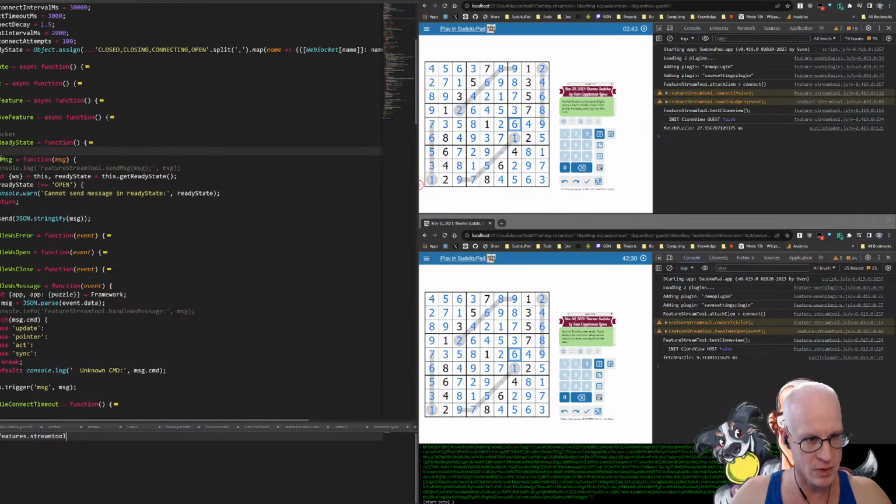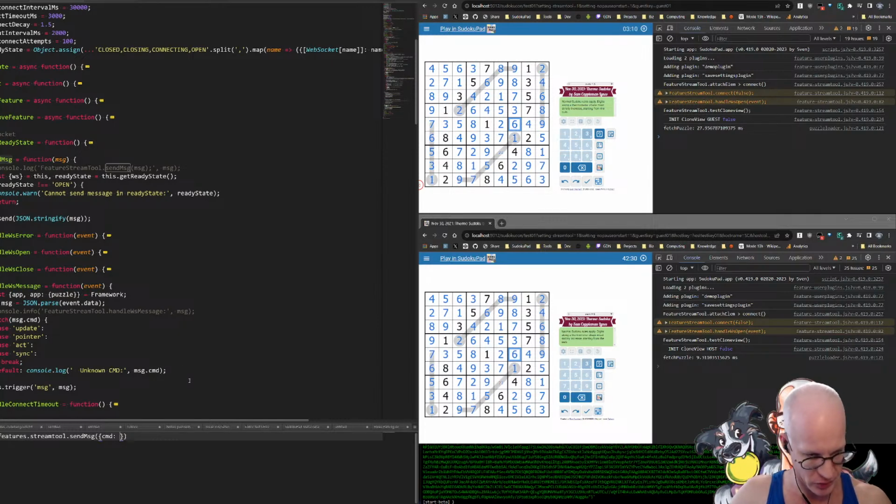So we want to send a message here. Nope, stream tool dot send message. And a command should be, I don't know, puzzle, set puzzle, change puzzle. Now, what I'm not sure is if I just want to accept full on a puzzle URL basically, or if I want to have sort of a puzzle list that gets stored on the server, and then we'll just say, hey, go to puzzle 3, you know, that kind of thing.